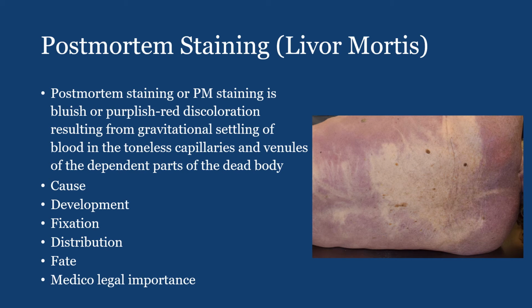So what are the various other features of postmortem staining? As we see in the external part of the body, the same changes go on inside the body. The organs like the liver, kidneys, and heart are situated in the core region of our body. They also have blood circulation, and that blood will also settle to the lower level due to gravity. We can see things like hypostasis in the heart, which can simulate myocardial infarction.